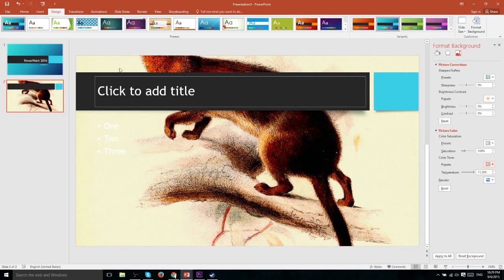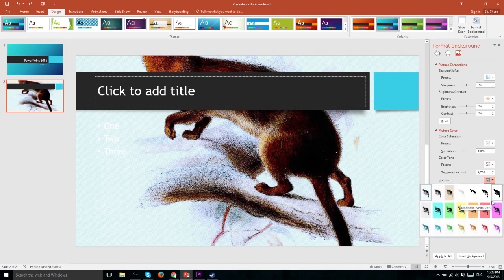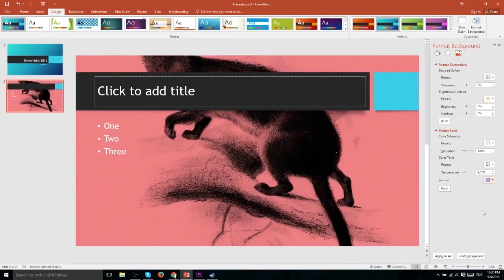And now it basically completely changed the look of this image. We can, of course, reduce it, change it to a cooler look by dropping it to 4700 K color temperature. Now it's got a soft blue look to it. Other options you have available to you is to completely recolor the image. For instance, if we want to make this portion pretty much black and the background itself to a red, we can go ahead and do that.